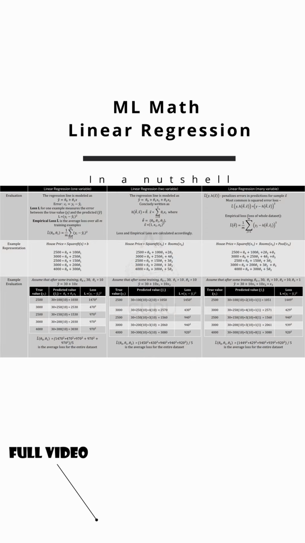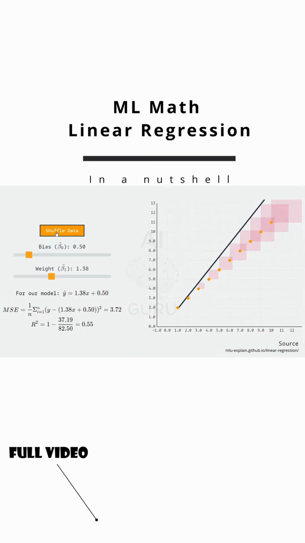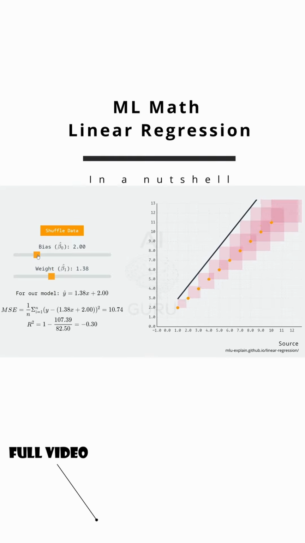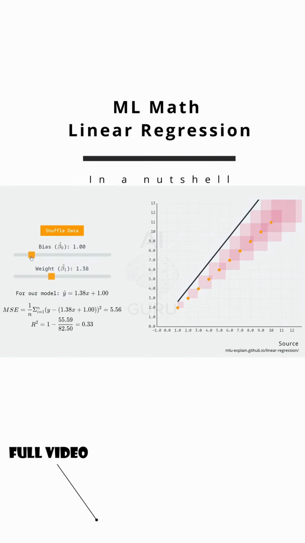Squared error. So you take the real answer, subtract the machine's prediction, and square the difference. Why square it? Well, 2 reasons, really. 1, it makes all errors positive, so they don't cancel out. A negative error is still an error. And 2, it penalizes big mistakes much more heavily than small ones. Being off by 10 is way worse than being off by 1 squared. Right. It really pushes the model away from those huge misses.